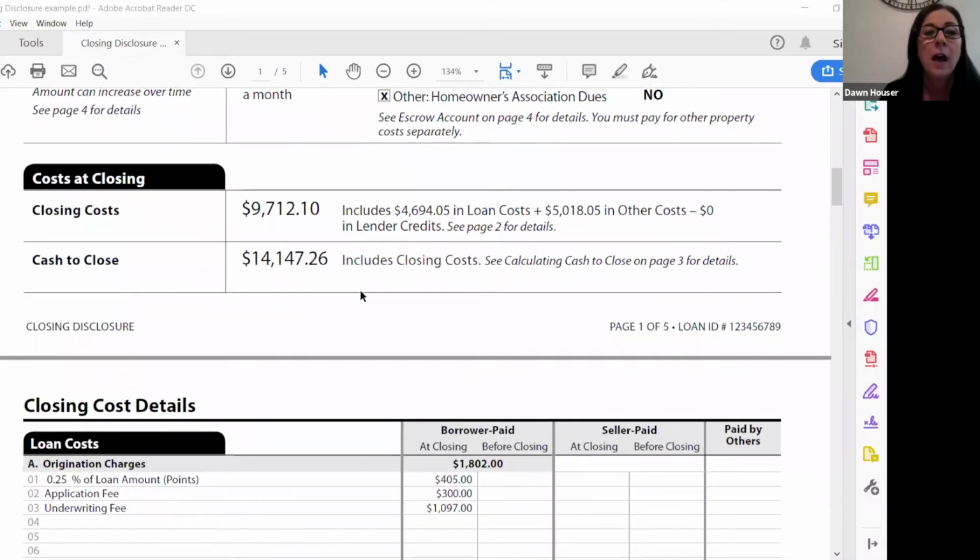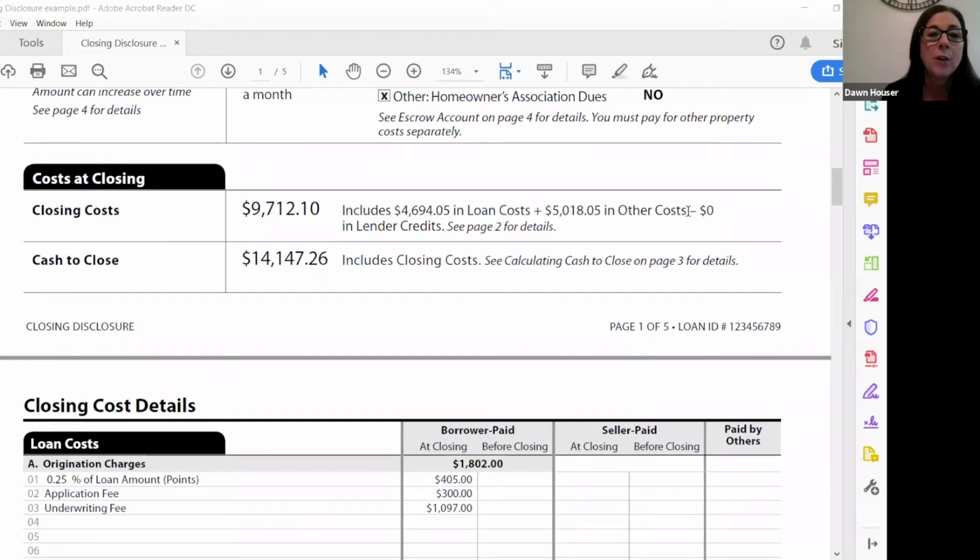So when you come down here, this is where people get a little crazy, I should say, upset. They don't understand. In our example, we have the closing costs as $9,712. So when you look over a little bit further, it does say it includes the closing costs for the loan of $4,694. So your loan closing costs are going to be lower, but then there's other things. And in this example, we'll go through it a little bit more, but there is a capital contribution to the HOA. There are HOA dues. So there's other costs besides just loan costs that the buyer is going to incur. So that's why they try to give all of the costs to get into the house and not mislead the client that, oh, you only need $4,694 in closing costs. There's other things that they have to pay for.